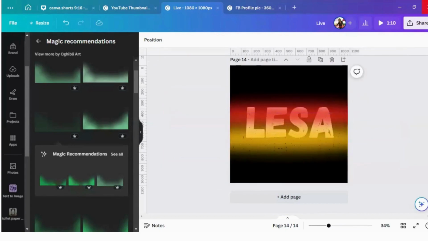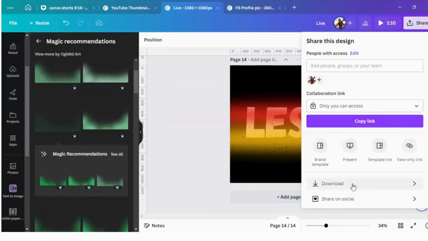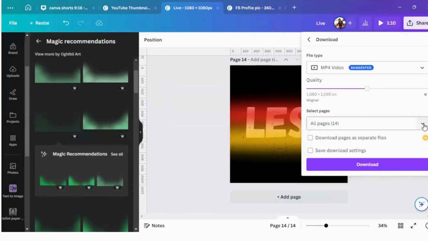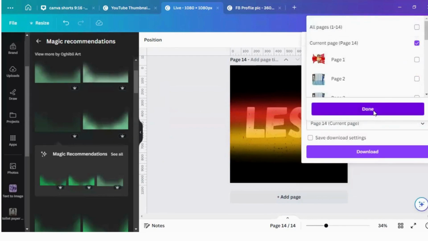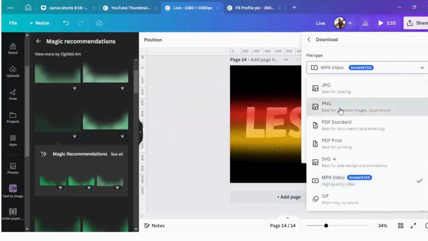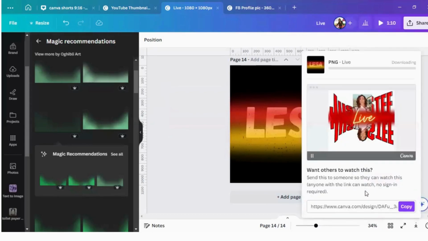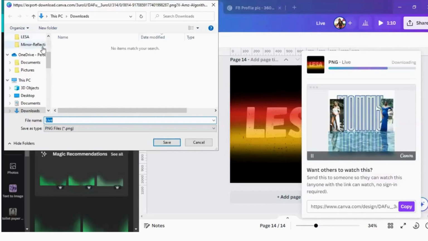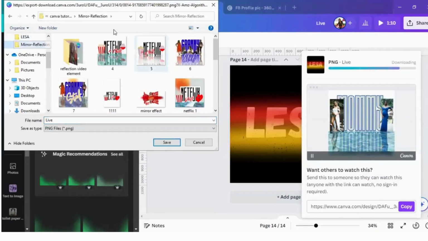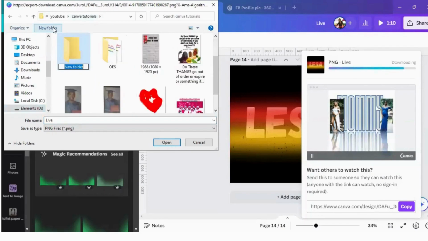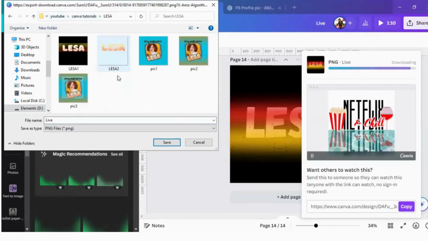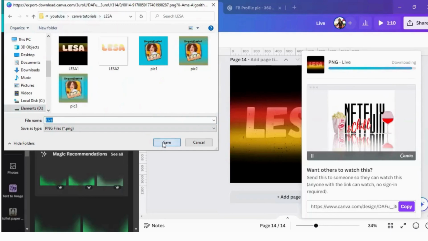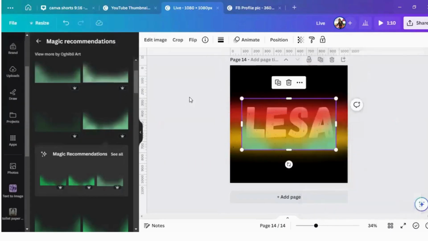Okay, once we do that, we're gonna go ahead and save this. We're gonna do a download. I'm gonna save just that one portion, that one picture. We're gonna make this a PNG and download it. Let's make us a folder. Actually, we can go back. We'll put this in her folder. So we're gonna save that as a PNG, and we got that one together.